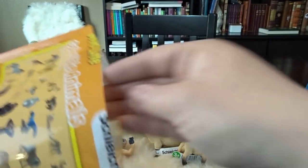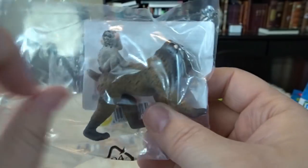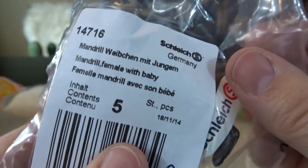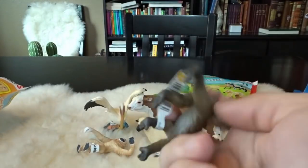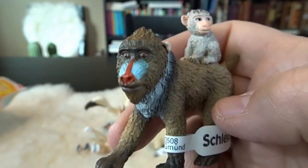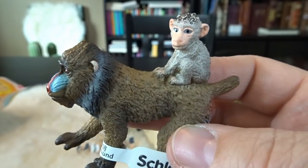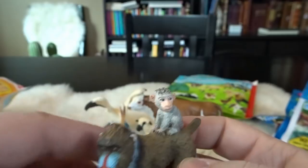And then our last one from our wild animals — oh, this is a great one! This is a monkey with its little baby — it's a mandrill, a female mandrill with her baby. Oh wow, that's cute. I'm so glad we got this one. Look at that adorable little baby. We have these in our zoo and they're really neat to look at in person. It's really cute that we got the one with a little baby riding on her back.